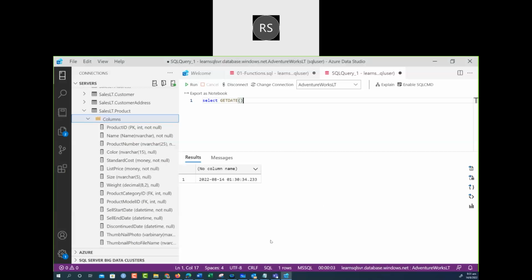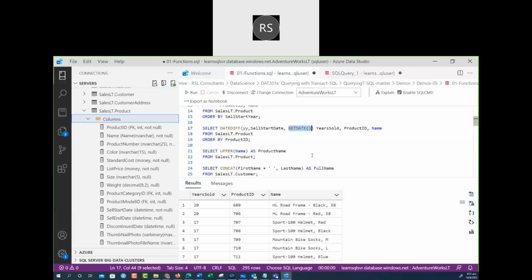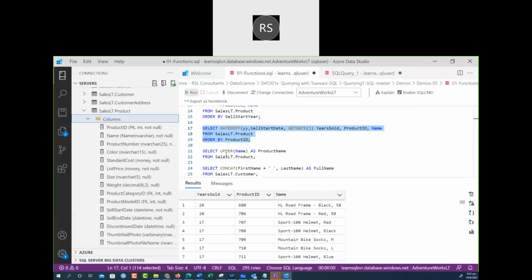Okay, let's look at this. GETDATE, so the current day and time, is compared with the sell start date, and then you want to check the difference, but you only want to return the year component. Okay, so here, 20 years this item has already been sold.